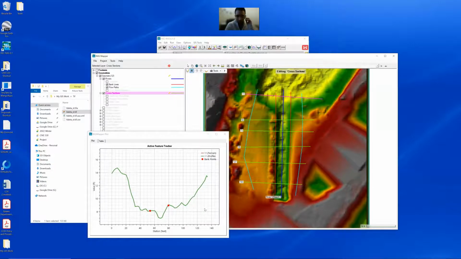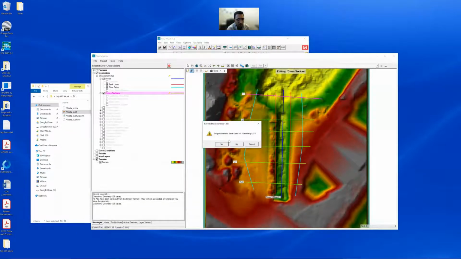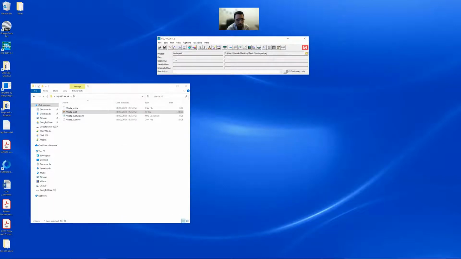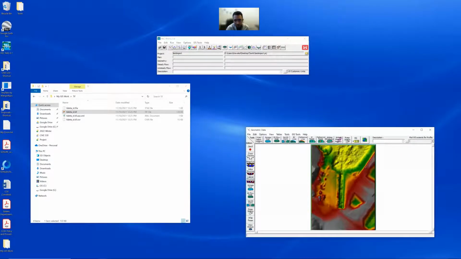So basically now you're done with having station elevation information for your cross sections. So you stop it and you save and you close. So now you can do other stuff. Of course, you want to import this geometry to your geometry window. You don't have any right now.